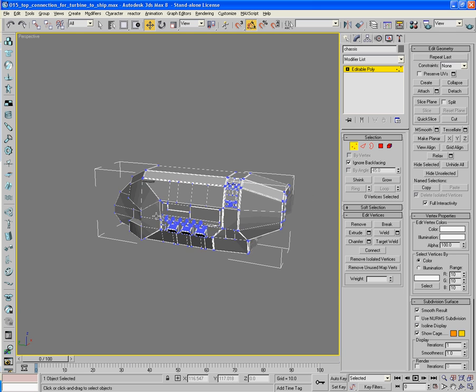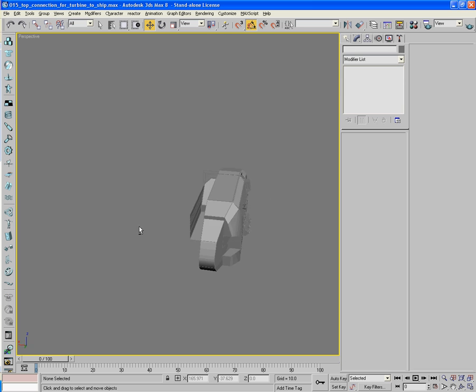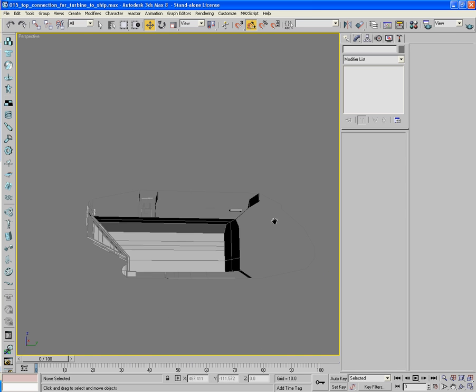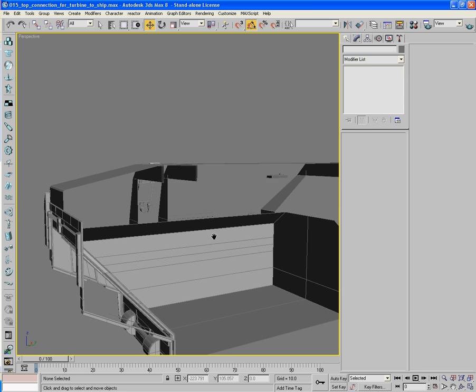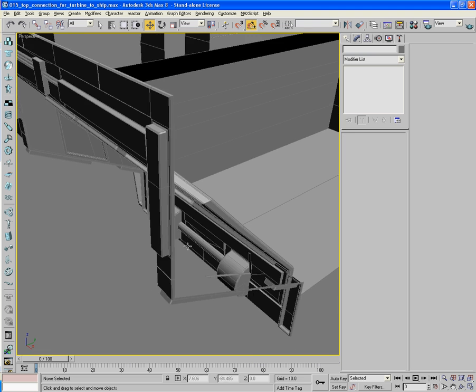Okay, my word, I believe we might have got to the point now where it's time to actually put the symmetry back on. So before we do, quickly run down this side and look for any solid polygons that we may have made that we need to get rid of. Doesn't look like we have, but it's best to be safe rather than sorry.